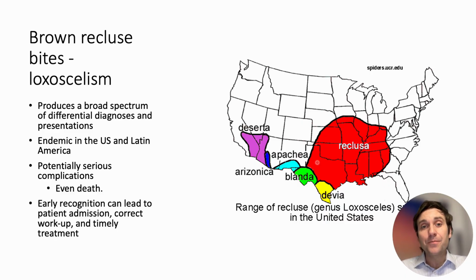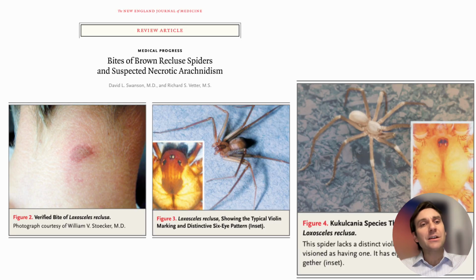But look at the map here. You know the Southwest, not Florida where you are now. You have Loxosceles reclusa, which is fairly aggressive, right? And it can even cause death. Again, not common in the U.S., but yes in South America and Latin America. This is a great paper by dermatologist David Swanson from Mayo Clinic, Arizona, which describes the mechanism of brown recluse spider bites. But what I want to show you now is how you can diagnose this.